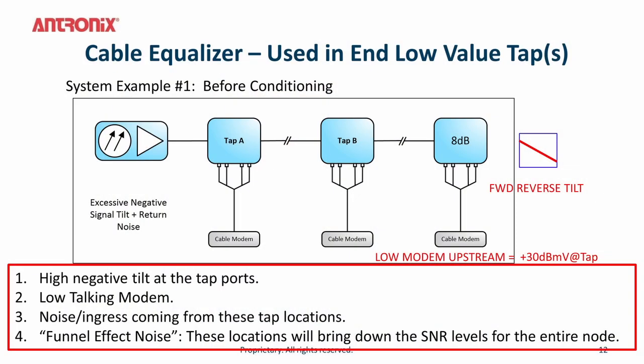The cable equalizer plug-in, on the other hand, is actually used in low value taps. As the signal goes down the cascade, there's typically a forward and reverse tilt, a downward slope at the end of the line. What happens here is that the modem at the end of the line is actually transmitting at a low value because the tap is potentially an 8 dB tap or a 4 dB tap, a very low value. So the transmit level, in this instance, is 30 dBmV at this tap level. So this low tap value causes a lower carrier to noise and a potential for ingress at these low tap value locations.